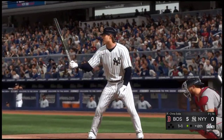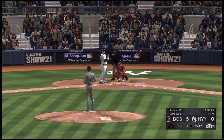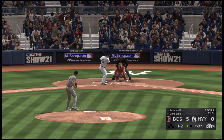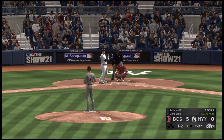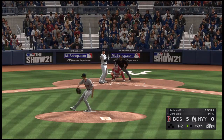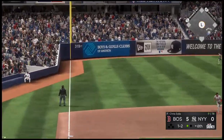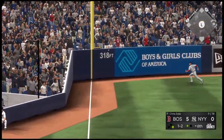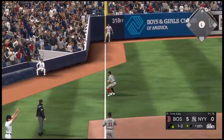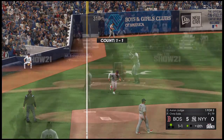A swing and a miss on the ball way out of the zone, and there's 1 away. Anthony Rizzo. A ball and 2 strikes to Anthony Rizzo. 1 out, nobody on. Lifted the other way down the left field line. Martinez on the run, and that'll get down for what should be extra bases. And he's in there easily at second with a 1-out double.